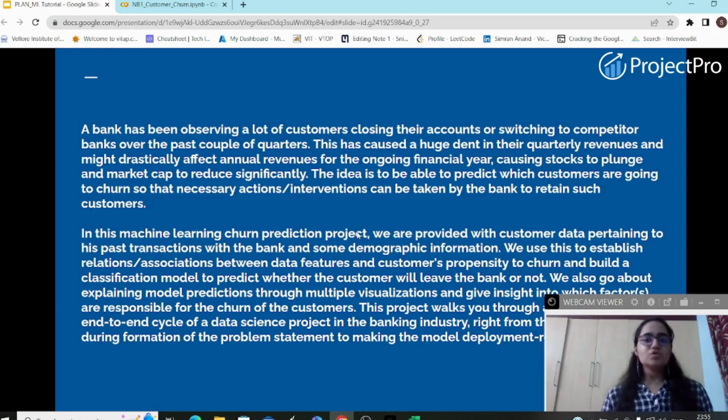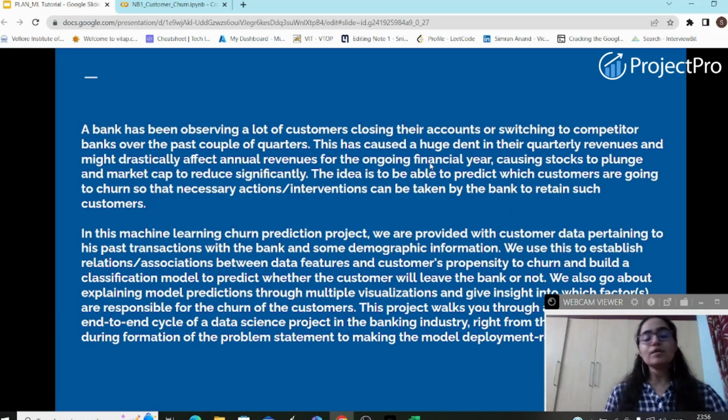In order to understand that, the bank has a data set of details of customers. Like I've shown you, the data set has features like the estimated salary, balance, how active the customer is on the platform, whether the customer has a credit card or not, the credit score of the customer, age, gender, and even the number of products the customer has bought with the bank.